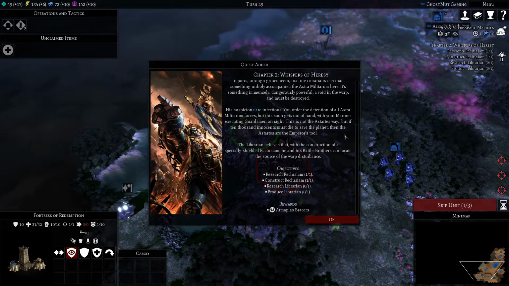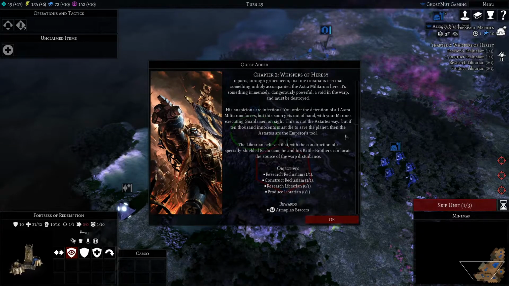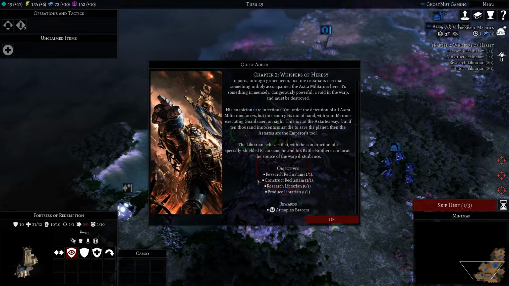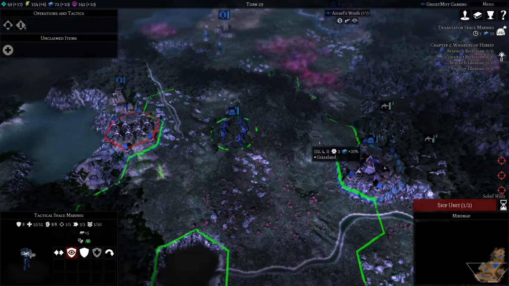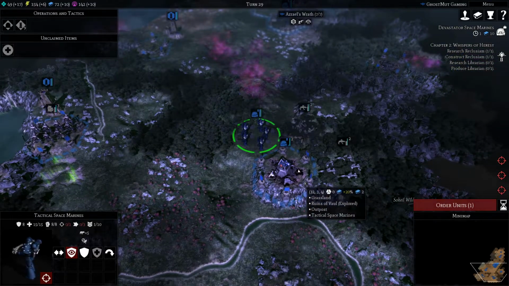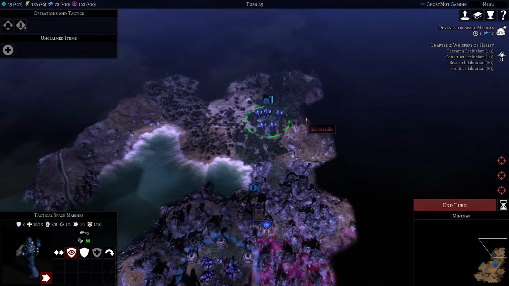The librarian believes that, with the construction of a specially shielded reclusium, he and his battle brothers can locate the source of the warp disturbance. So we've already done that, and now we need to research and produce a librarian. This is the first quest part that is not exactly what you want to do if you're not prepared for it. So yeah, we're gonna see about that.